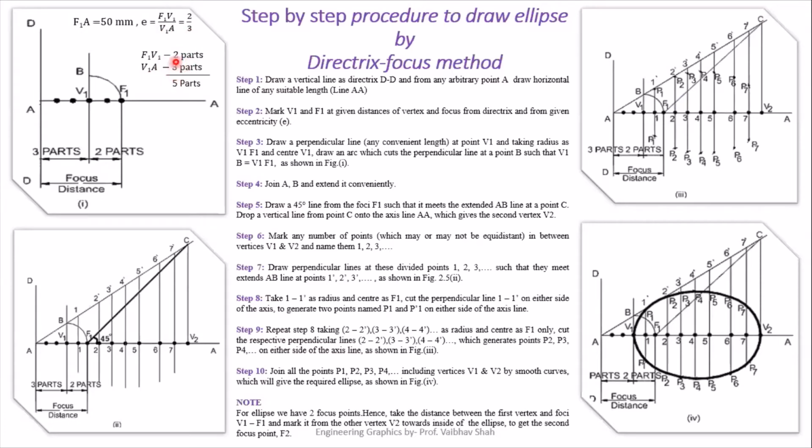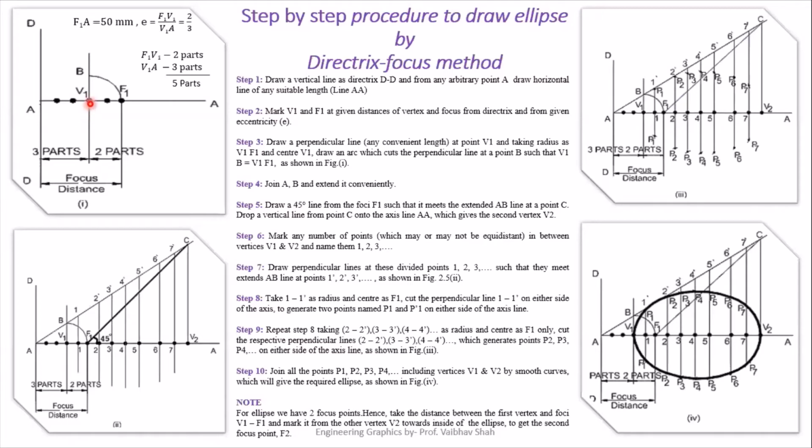So that means we'll divide the total focal distance into 5 parts. Let us divide this total distance into 5 parts. As you can see, we have divided it into 5 parts: 1, 2, 3, 4 and 5. Now, what will you do next? Now we have to define point V1 on this line. How to define point V1? It is said that your vertex point V1 is 2 parts away from your focal point F1. So from your focal point, we go to the left-hand side 2 parts, 1 and 2. So we can easily locate our vertex point V1.